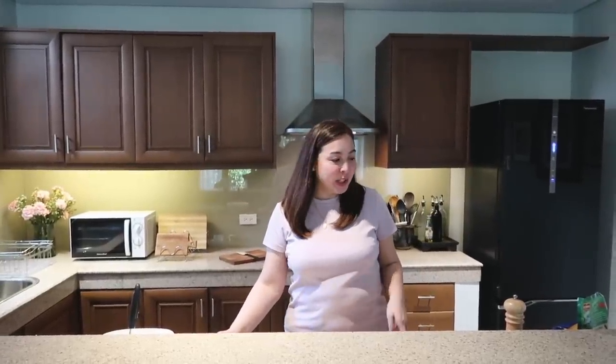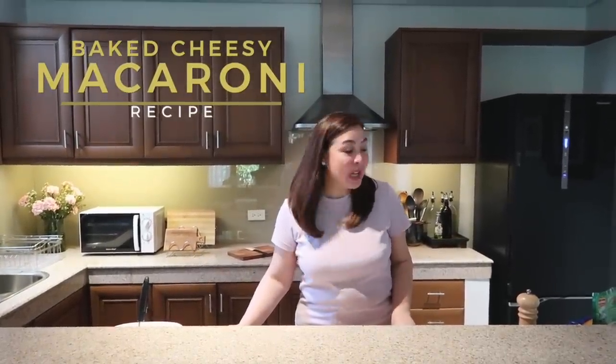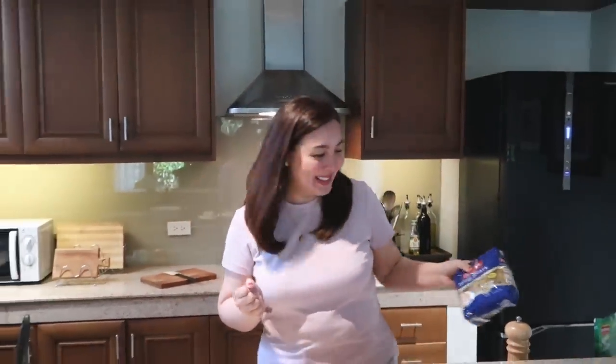Today, I'm going to be cooking what we call our baked cheesy macaroni. But because of the lack of ingredients, we're not doing macaroni today. We are going to use penne noodles. So these are the ingredients.